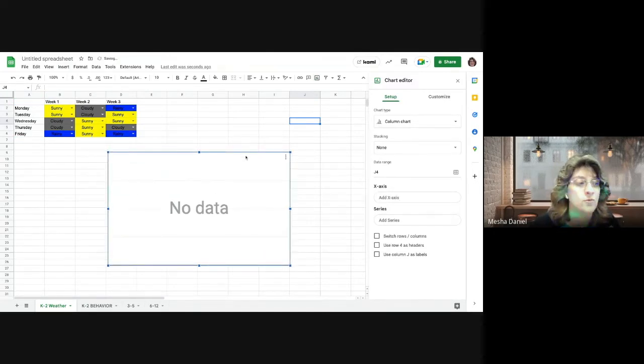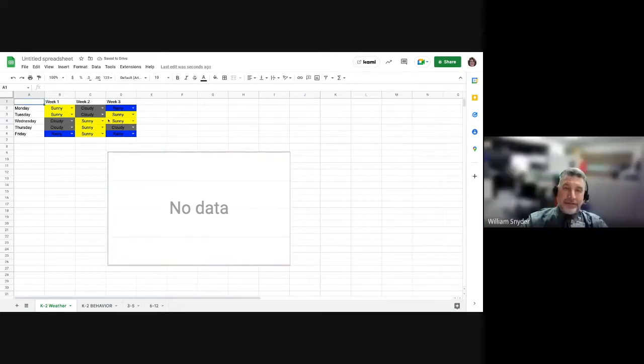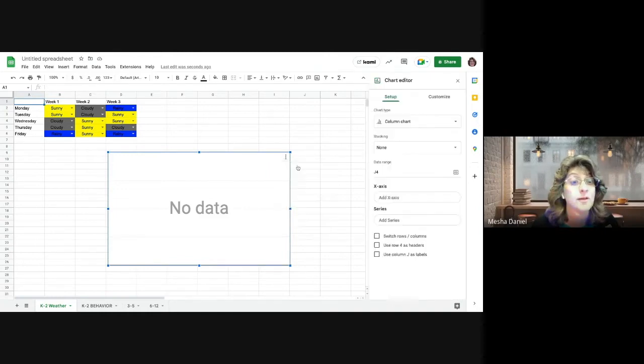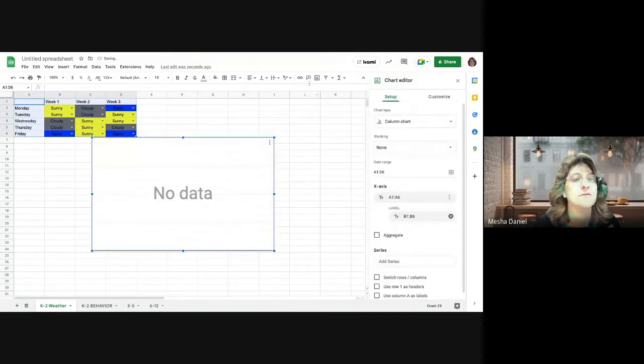Oh no, what did I do wrong, Larry? First of all, look at where you clicked. There you go. Well, no, actually I have to edit the chart here. Yep. Okay. And right here it says, what am I going to use for my data? So first thing, wait, you know what? I think I must have clicked on the wrong box. Let me try that. Yeah, you need to highlight that. There you go. I think the battery on my mouse is starting to go out just a little bit. It was my fault. Let me try that again.